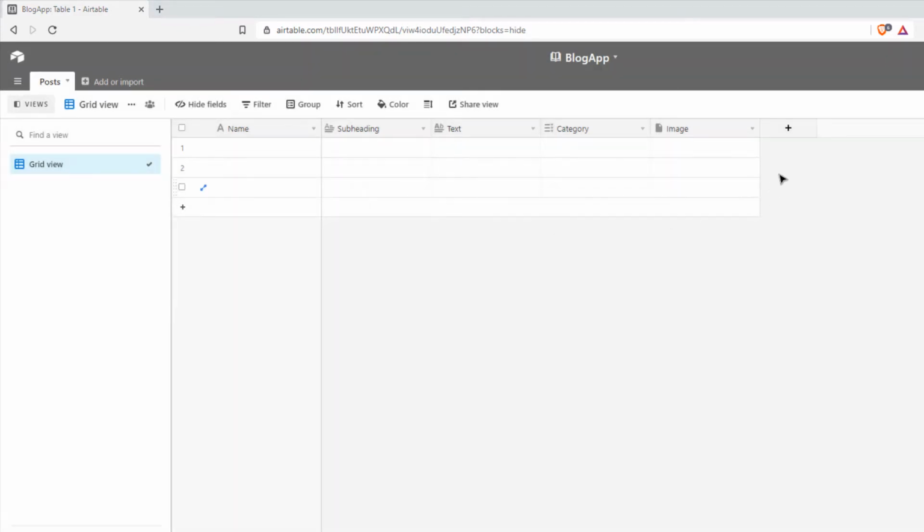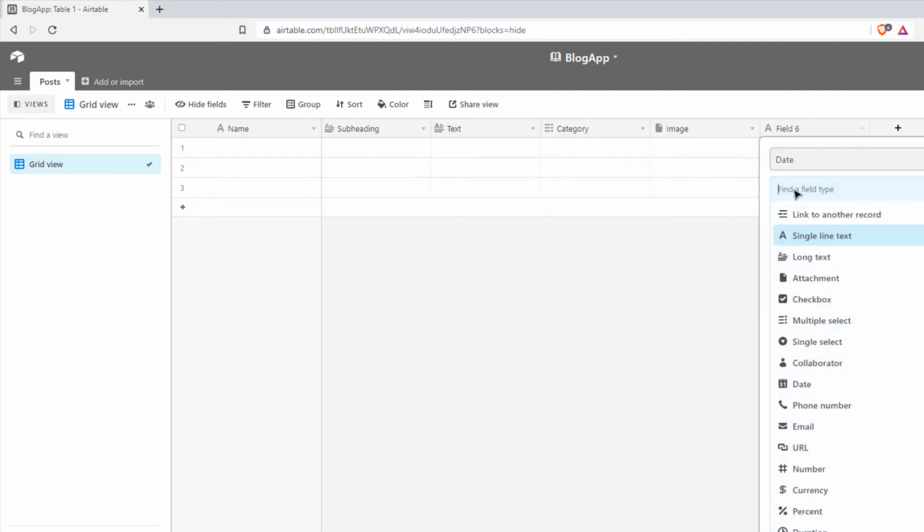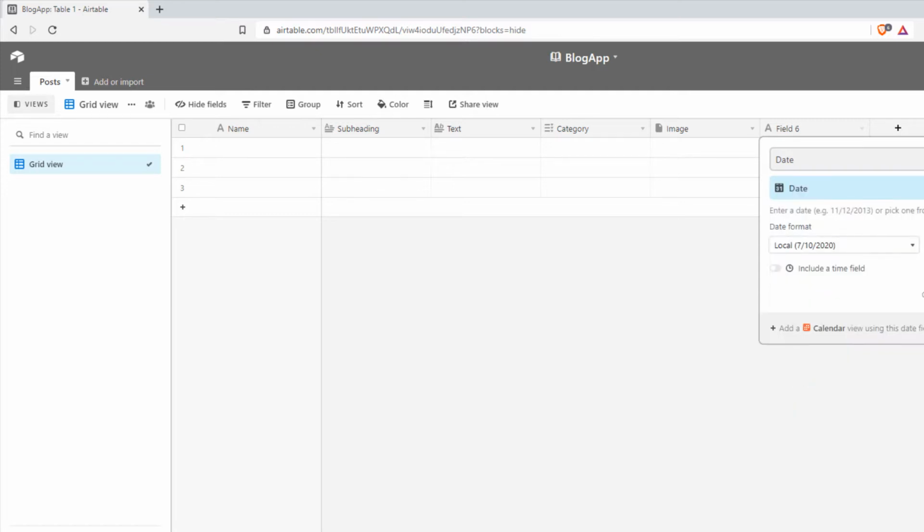The last thing we're going to add is the date. Maybe we could add some filtering later. Select date here, and we're going to use this. We don't need a time field because in most blogs it's not necessary to know at which exact time the blog post was published.